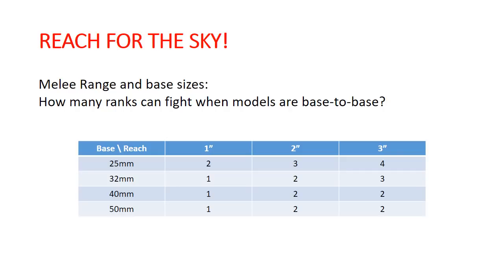I realize this is probably all kind of in the wrong order, but we were talking about reach with models before. This is just a chart of how your reach compared to your base size is going to allow you to have more ranks in combat. So I'll let you look this over for a second. But you'll see in general that having a 25 millimeter base is super favorable when you increase your reach. A 32 millimeter base is also pretty favorable on reach.